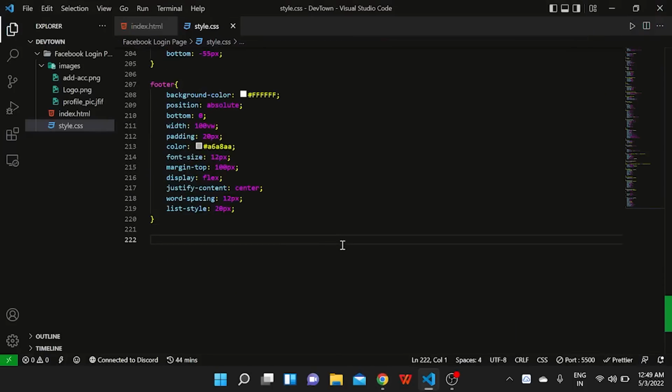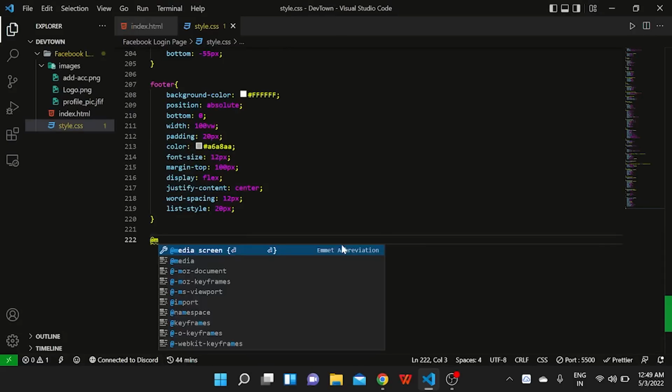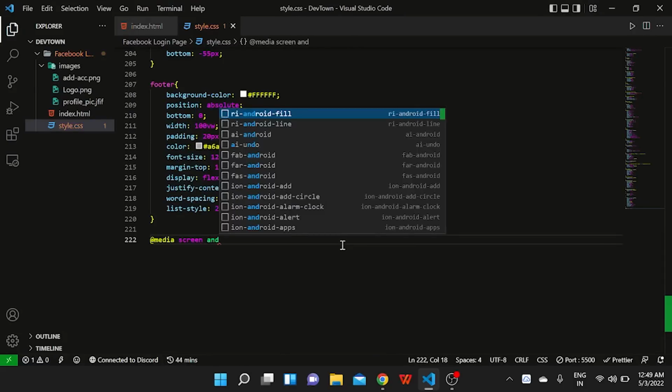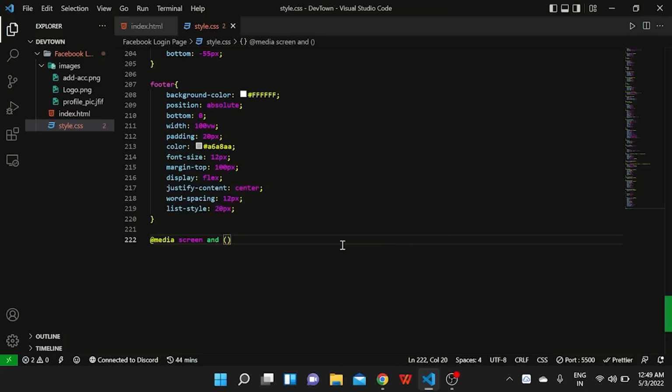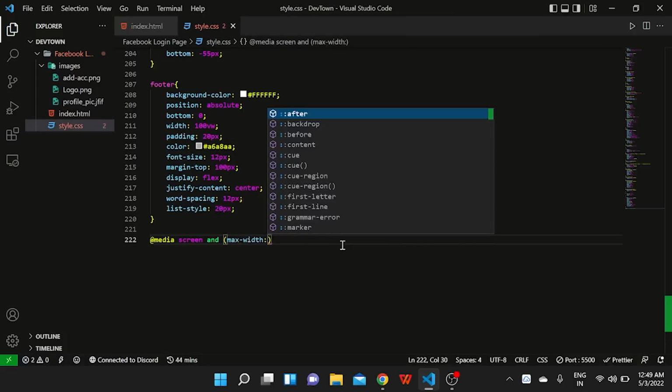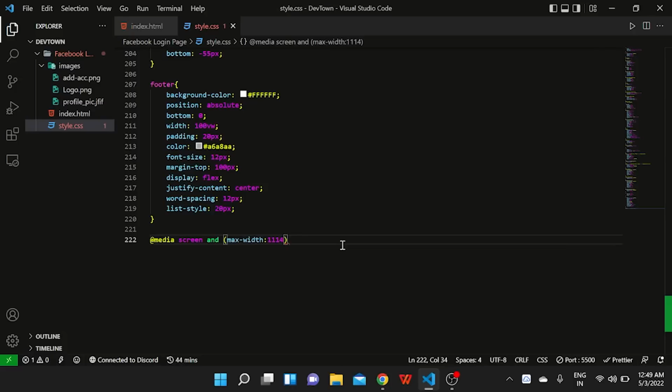And the first media query that we are going to be adding, we'll write screen here, and max width as 1114 pixels. That means that whenever the screen is 1114 pixels or less, this media query will be applied to the elements that we are going to be adding inside this.